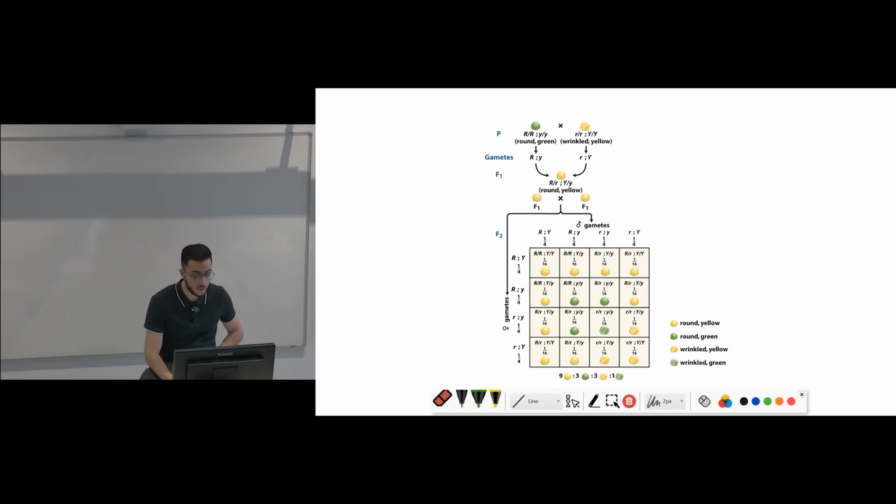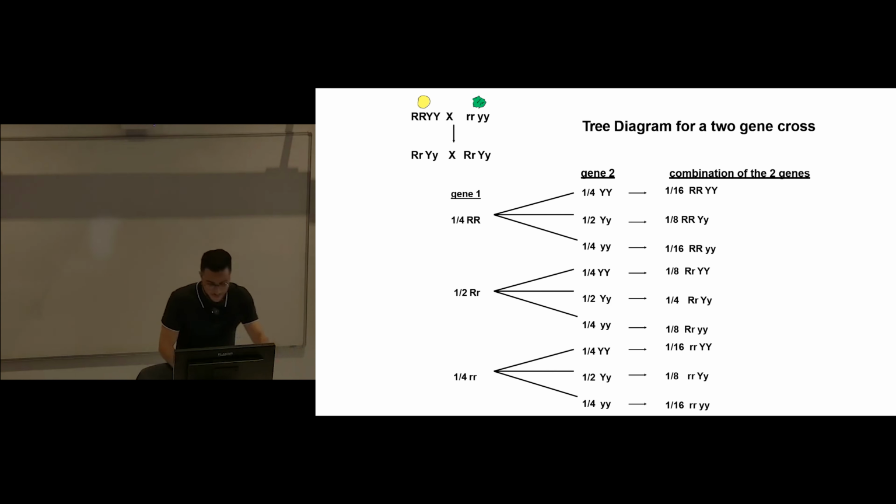So this is the only gamete that you can make from this one and from this one. If you combine them together through fertilization, then you'll end up only with this here. I don't know why I was making a Punnett square, but does this make sense? Haploid, diploid. I guess I like Punnett squares. Okay, back to this.